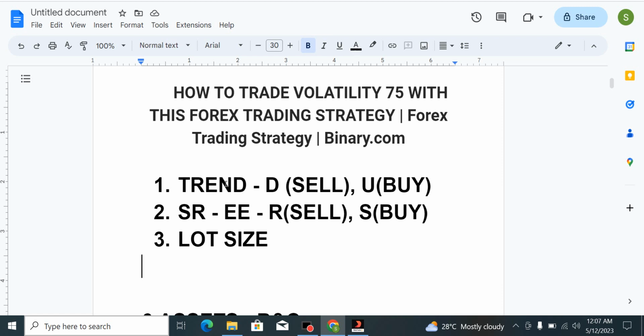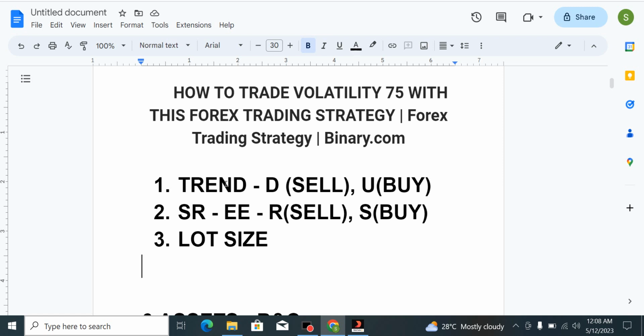The support and resistance zone will help you to know your entry point and your exit point. This is very, very important because you are trading Volatility 75 this time around. Unlike Boom and Crash that will just be going in one direction, and once in a while comes out with very long spiky candles, this time around the movement is up and down, up and down, up and down, but more in the direction of the trend than the other direction.